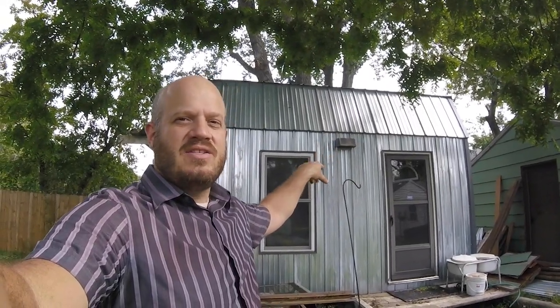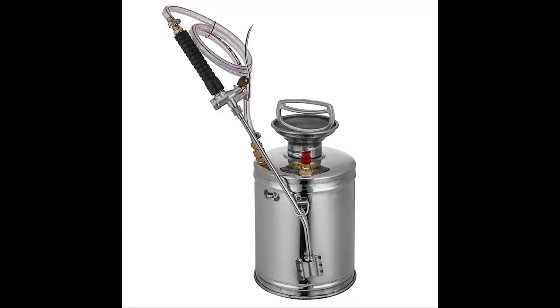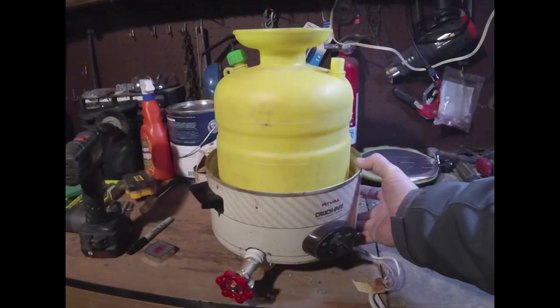The second thing is the gravity-fed water system that I have here inside this tiny house shed. I've been using it for over a year and it's been great — I have my shower, my sink, and hot water. That leads to the hot water system. If you take a chemical sprayer, they make them in metal so you can actually heat them up. I use a plastic one and heat it up with a crock pot that I modified, and it works great. You can use that in a solar situation.